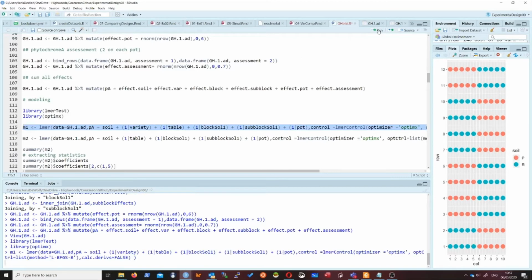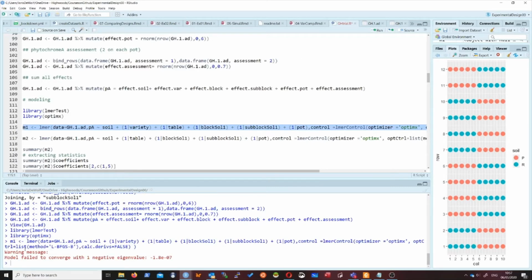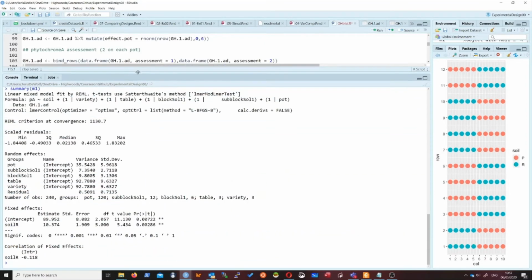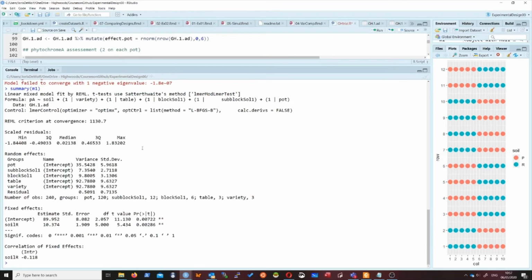If I run this model, I have a little warning here, but have a look at how it looks. It is the output that you're probably familiar with right now, with all the variance components here, and then here the fixed effects.